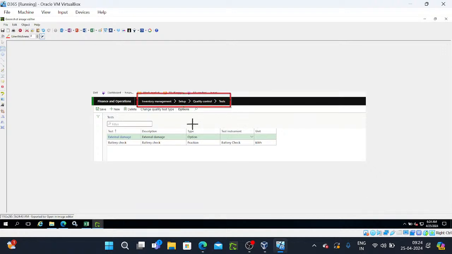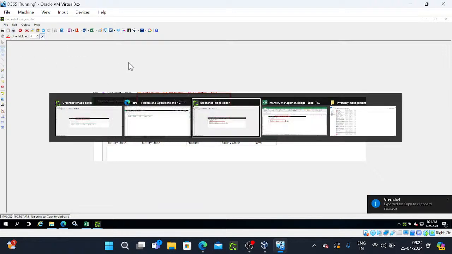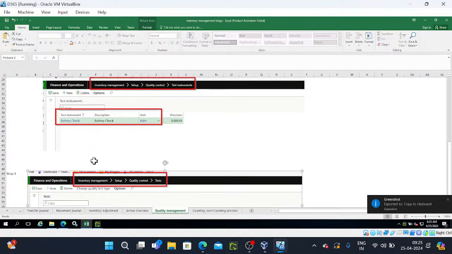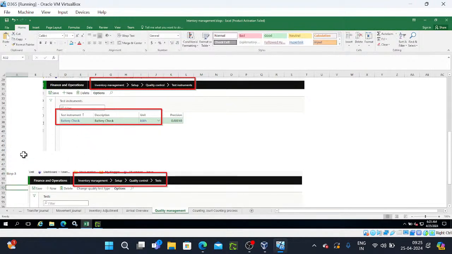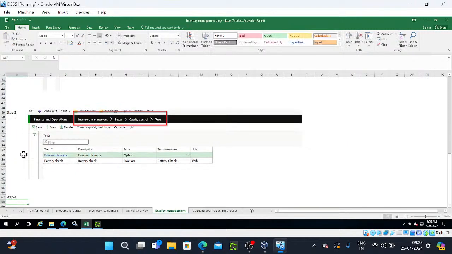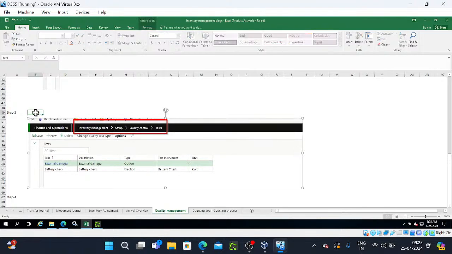So test instruments we created and tests we have created. This is the third step, creation of tests.